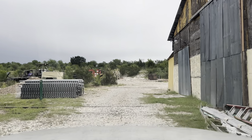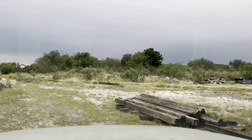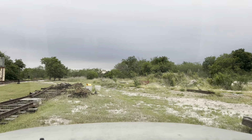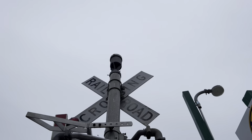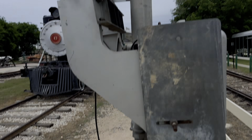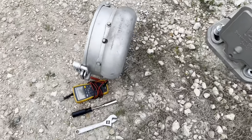But anyways, I'm going to bring my ladder off and get set up at the crossing and replace the faulty bell. Here's the faulty bell I'm going to be replacing. There is the bell that I'm going to be installing.